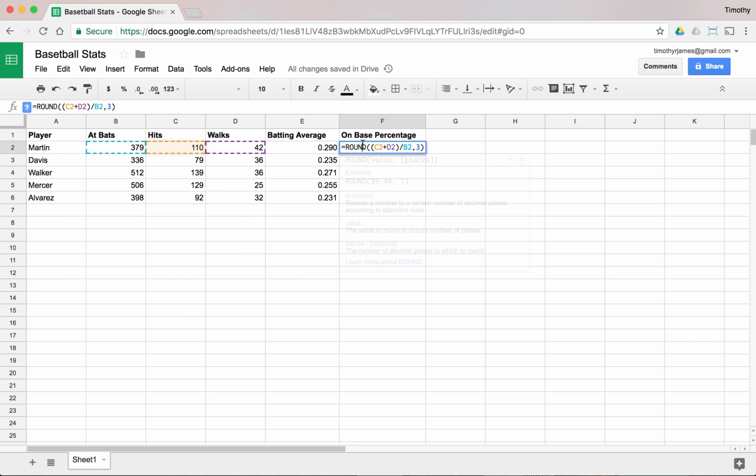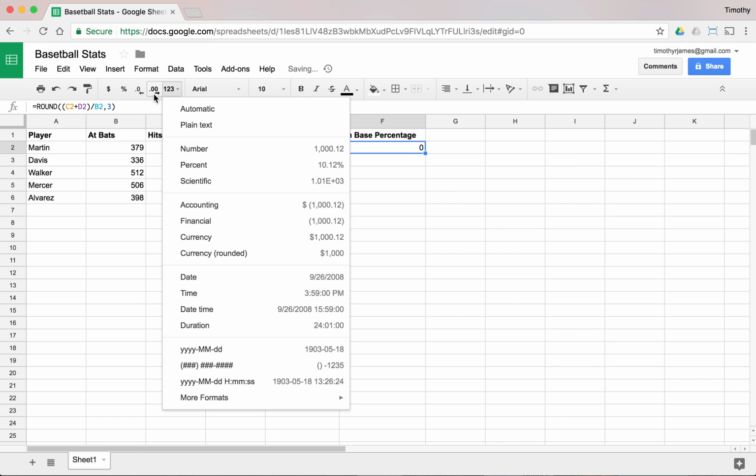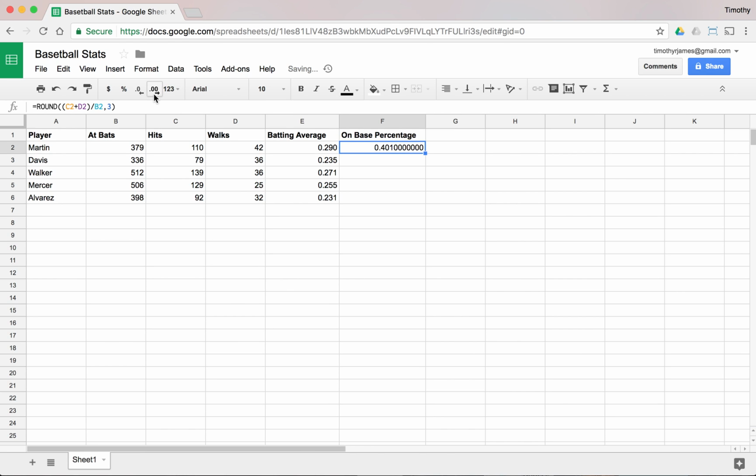Either way, it doesn't really make much of a difference. The only difference is that the actual value here is going to be much longer. We can always move the decimal points, but we're going to get more and more detail, whereas for this calculation, if we change the number of decimal points, we'll see it's not actually going to give us all of that extra detail, because round is changing the actual value for this cell as opposed to just changing the way it's formatted. So if we bring that down, there we go.